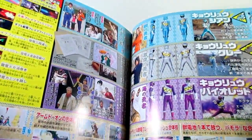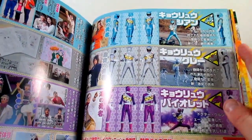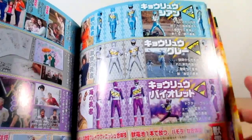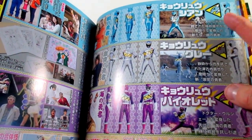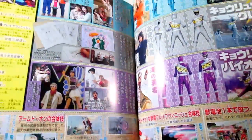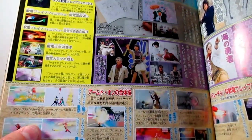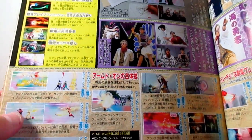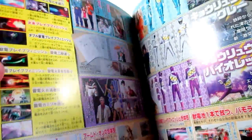Next page, page 26 and 27, just shows you other allies such as Yoku, Shinyan, the Doctor, pretty much other people that were Kiru Saiyan, Kiru Gray, and Kiru Violet, and then Nosa's family, and then the Doctor and Yayori in the cockpit of Plezzo, and then more nice final attack shots here.